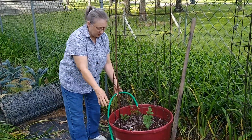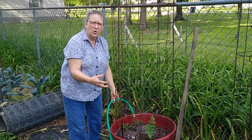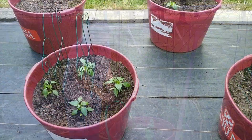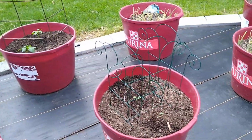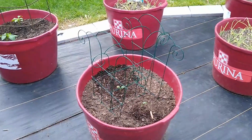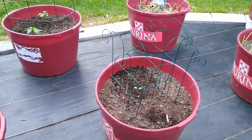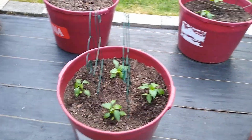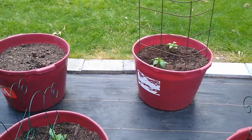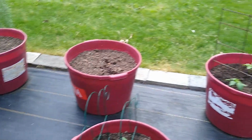This is new medium, so it will absorb a lot of water. Well, Teresa has transplanted her peppers, California Wonders right here, and her sweet bananas here and here. And that's pretty much going to do it for us today.